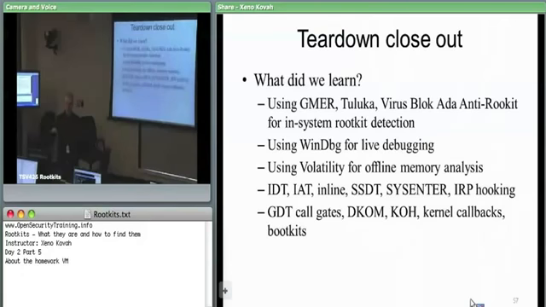I probably should even put Autoruns on here as one of the important tools to look at. Autoruns can be useful for things which hide in plain sight, where if you know what should be starting and if you see something new that's starting, that's the kind of thing you want to look for with type 0 stuff. For type 1 and type 2, that's where all the stuff like GMER comes in.